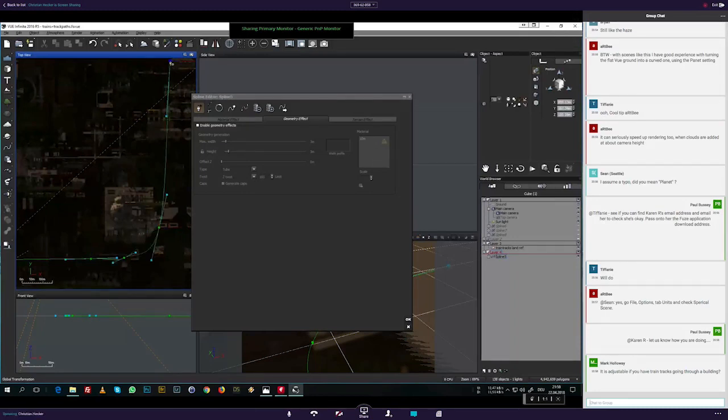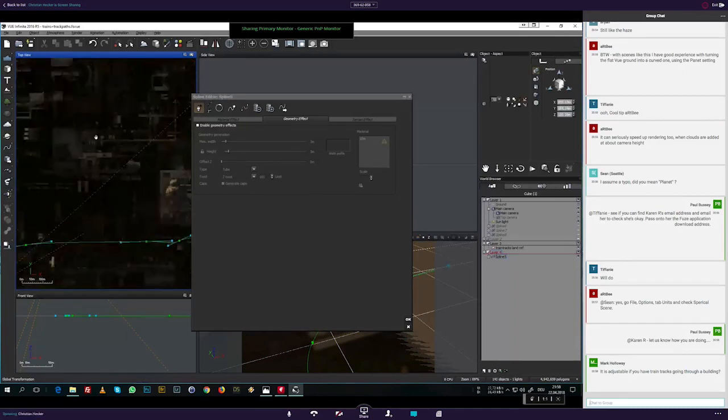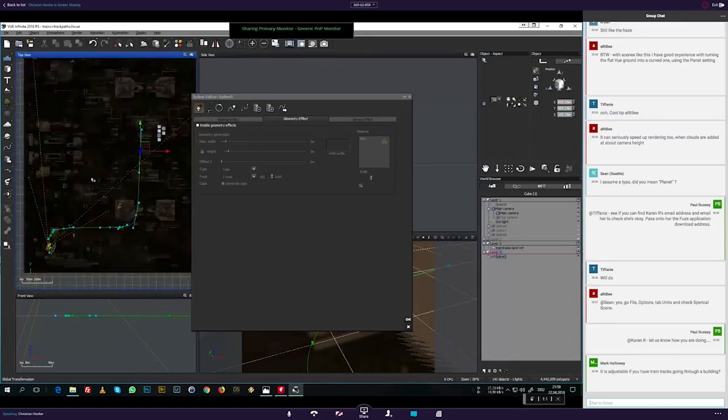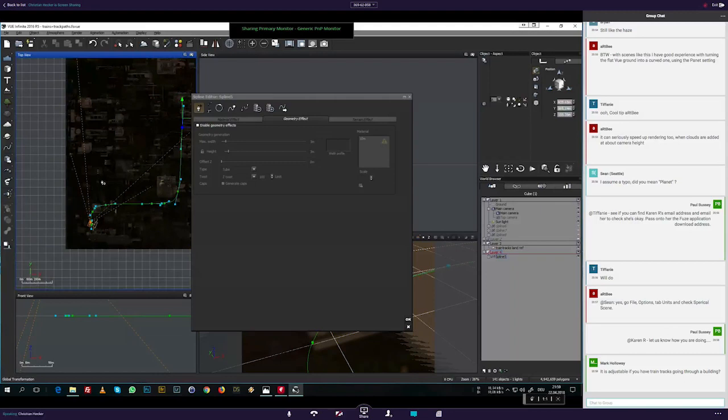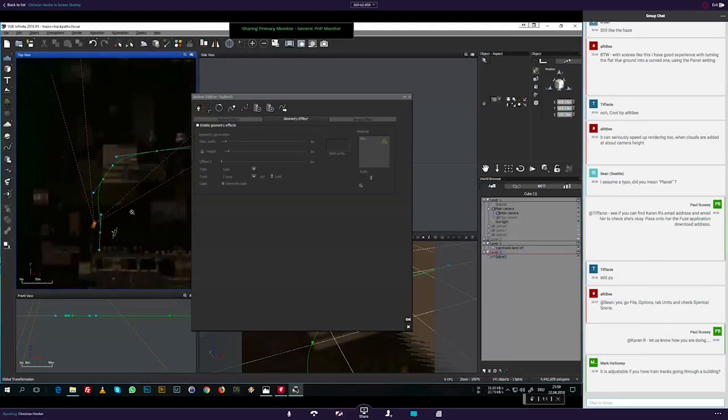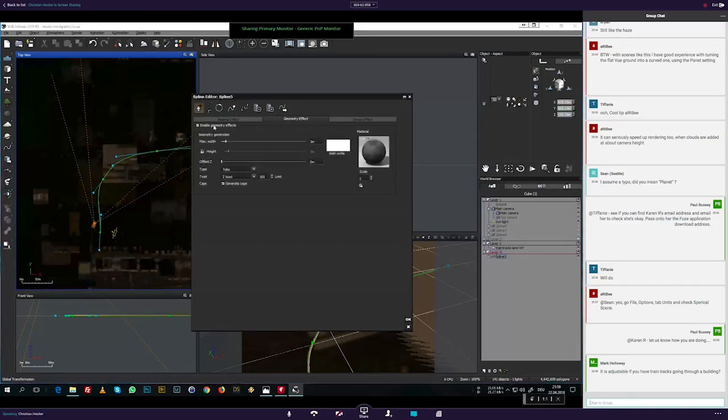All right. Now this doesn't look very straightened out and very untrain track like. So let's enable a geometry effect. Let's keep this at a tube type, and let's have a look into the camera view.